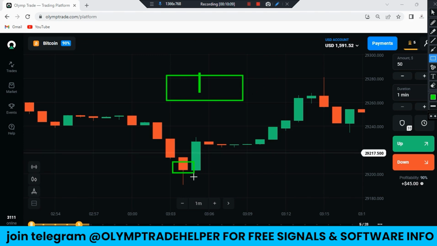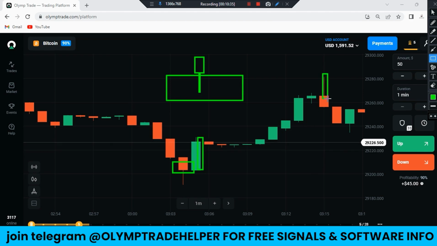And the next candlestick went up from where it started. So there is no color factor here. Here, we just have to look at the wick. And if the wick is greater than 50% of the candlestick, then we have to take the trade in the same direction. Like here, the wick was greater than 50% of the candlestick body, the shadow of the candlestick. And the next candlestick went up from where it started. So here we had a sure shot call trade.